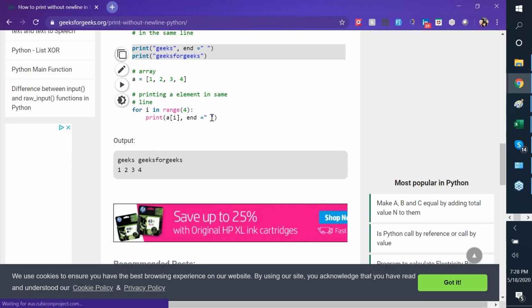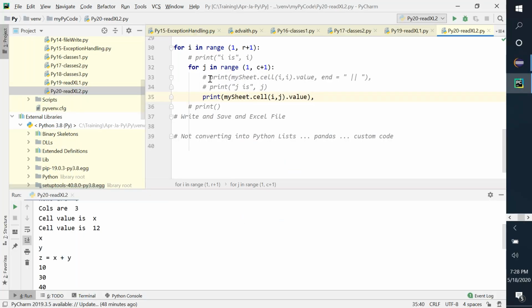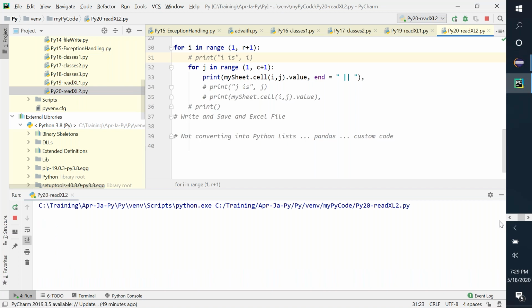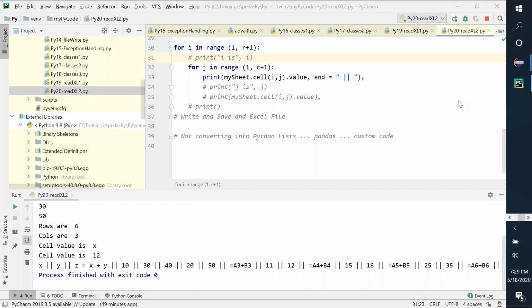Okay, let's try with end also once last. In the end, we put in that. I'm giving the wrong values here. X, Y is equals correct. So this is correct.